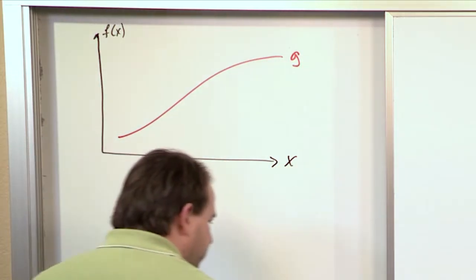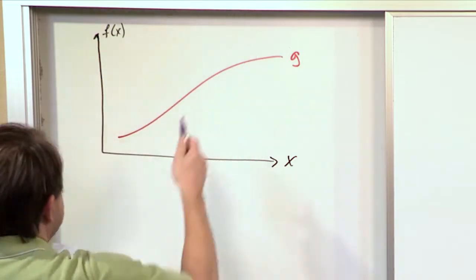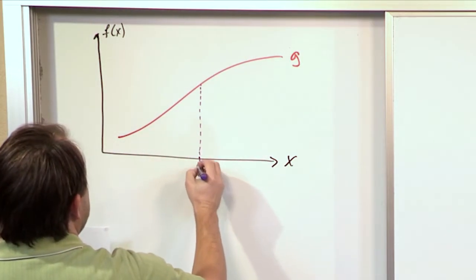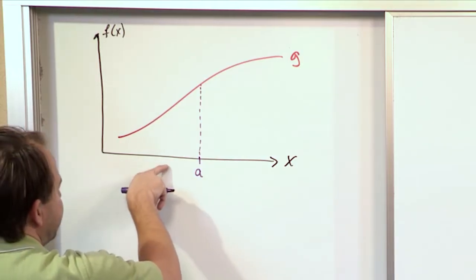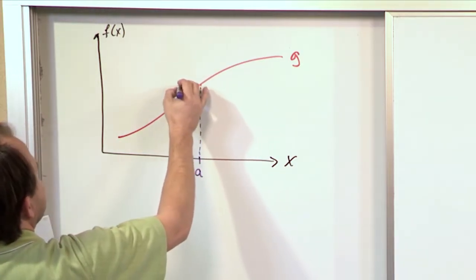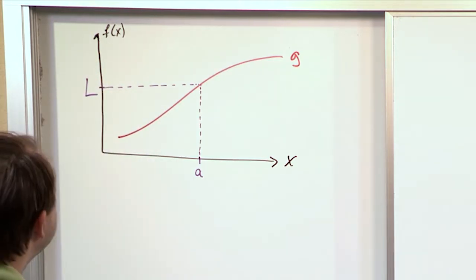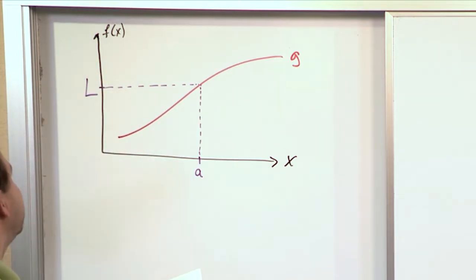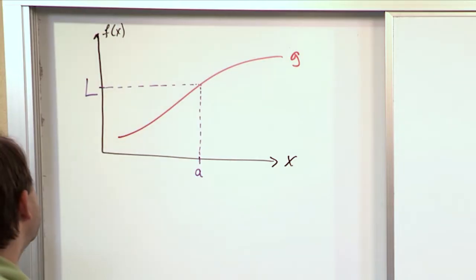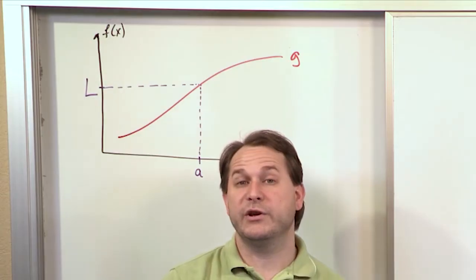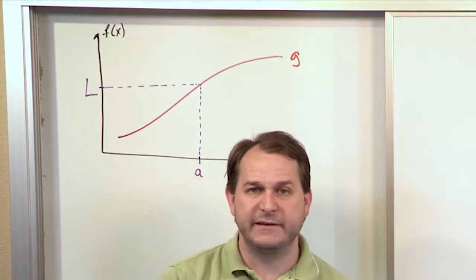Now, ultimately, what I'm really trying to do is find the limit of this function as x approaches a. So basically, here is some point a. And you know from doing this enough, if you approach, then basically the limit is going to be here. All right? But as you know, the limits of some functions are a little bit harder to find than limits of other functions, right? And so this is a nice smooth function, so it might be pretty easy, but depending on what you have, it might be a little difficult to find that particular limit.